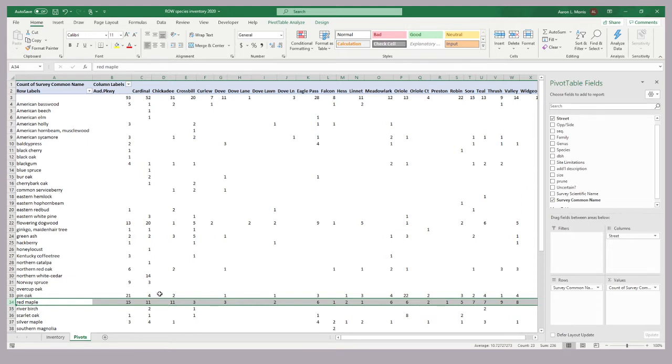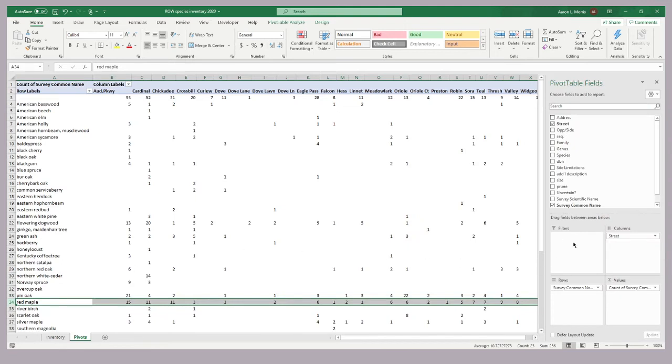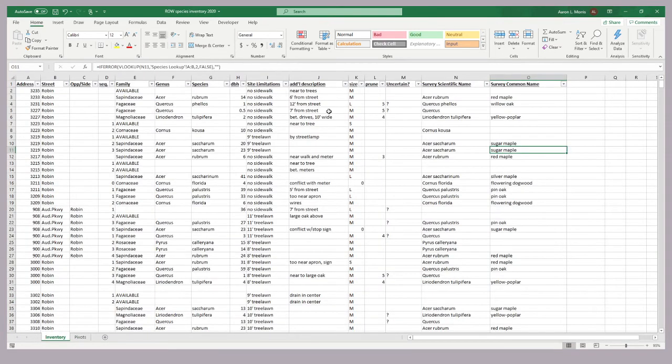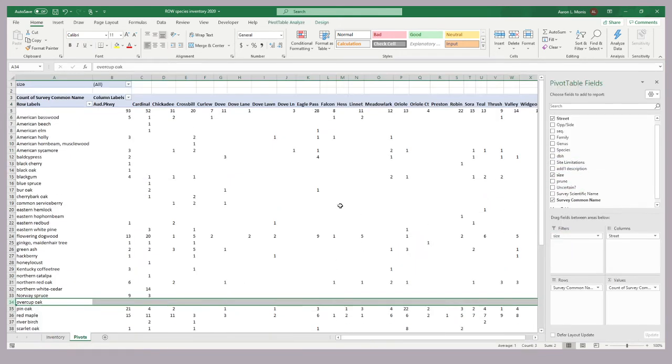So again, this is a very useful function that we can look up easily so that now we can see where these trees are and count them up very quickly, much more quickly than we could going through this whole 1,000 rows of data. So that leaves one of our pivot table fields over here, filters. And this allows us to add a filter to the whole data set just to look at certain information. So maybe we wanted to see only the very large trees that we have in the area. So these are S, M, and L for the most part for small, medium, and large. So I can grab size and drop it in filters.